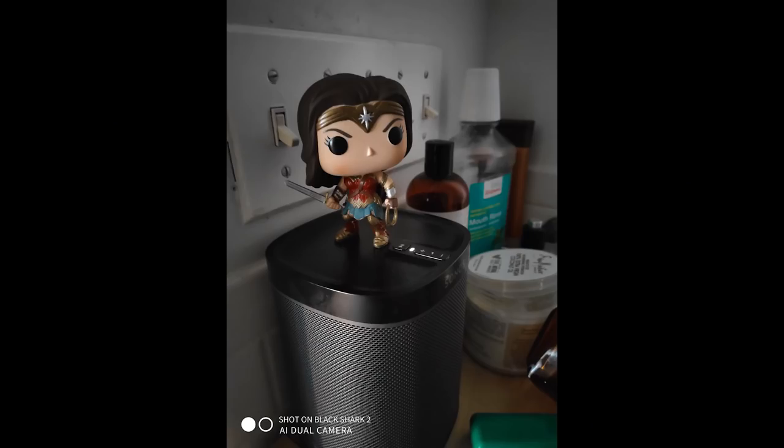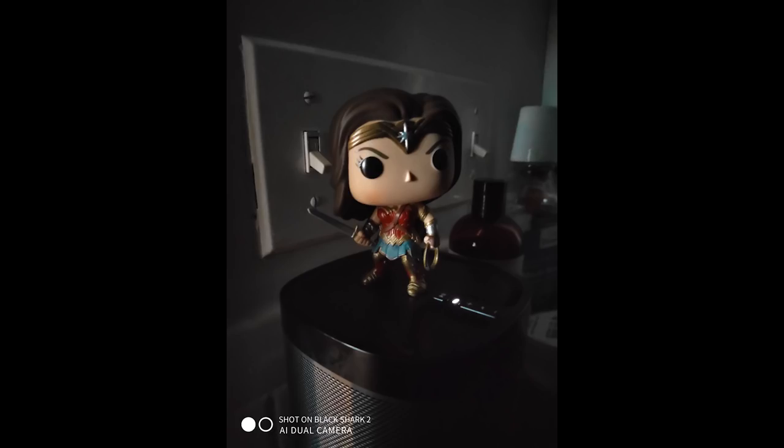Really nice photos, and the low light photography too has actually got me shook. The way things look sharp and bright, you can check out detail, and it focuses on the subject matter. I was quite impressed with the photos, and I remember my buddy, JV Tech T, stated that the camera is pretty good on this phone. And I have to admit, it is.